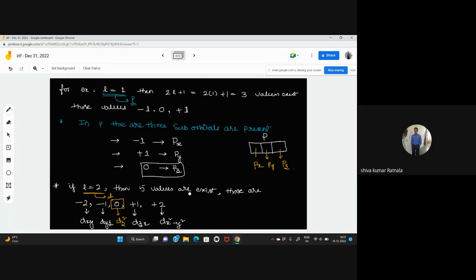Sir, is it dx square minus y square or dx square dash y square? You can say it in any direction, no issue. Yes, you can say dx square minus y square or dx square minus dz square also. So this dz square and dzx were given by IUPAC. Yes, the notation is given from there only. That means in which direction the electrons are orienting. From the shapes of the orbitals only, it was given.